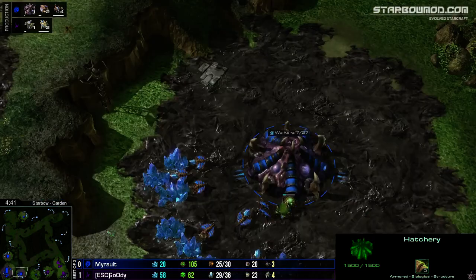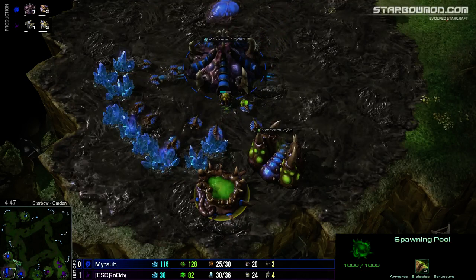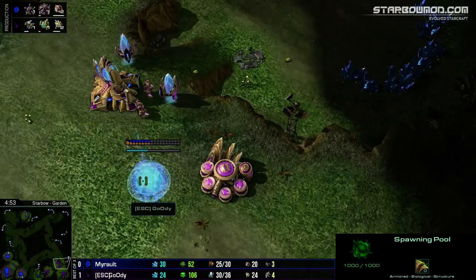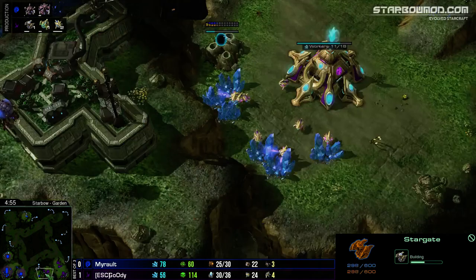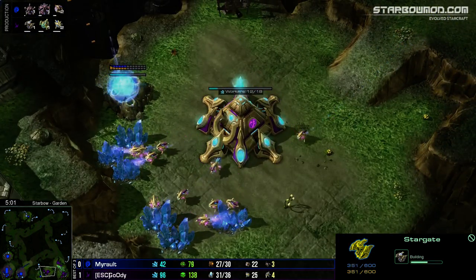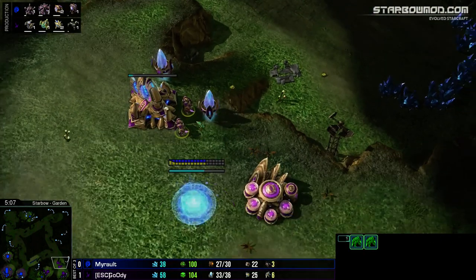Oh, dude, Myrault has. Oh, never mind. I thought Myrault hadn't made a spawning pool yet, and he was putting down another hatchery, but no, he has. So they're both going for... Actually, Myrault is going even more greedy than his opponent, but he should, he's Zerg. Meanwhile, GoOdy going for a Stargate. Really nice. Indeed. Nice play.